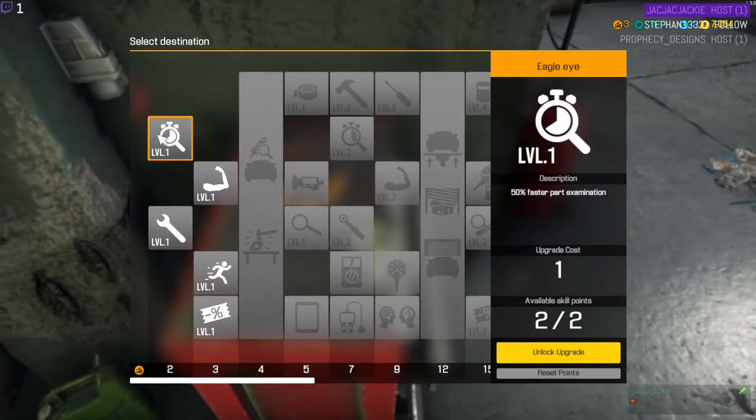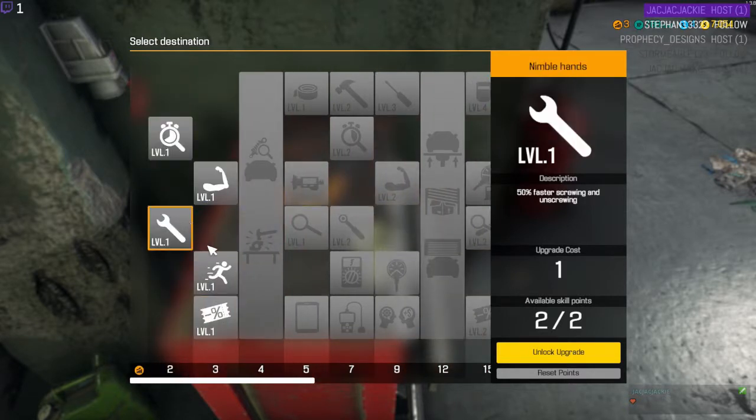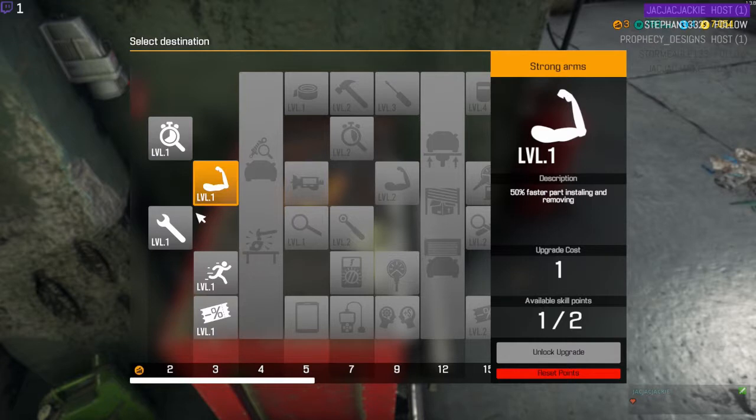Toolbox. Hey, there it is. Found it. Nailed it. Upgrade cost. Available skill points. 2 of 2. Wait. 50% faster part examination. Care about that. 50% installing and removing. Screwing and unscrewing. That would be helpful. 10% walking. 5% discount of shops. That would give me more monies. I think you need to walk faster, Jack. I think these two would be great. Installing and removing.